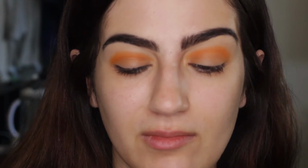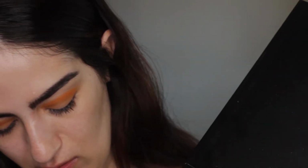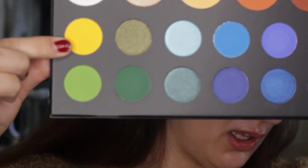And I know a lot of people saw the blue in the palette, or the purples, and they were just like, I need it. So I'm gonna try and do my best to work with that today. I'm going to pat on top and then begin to blend out the orange. I'm going to use the beautiful yellow shade in the palette.